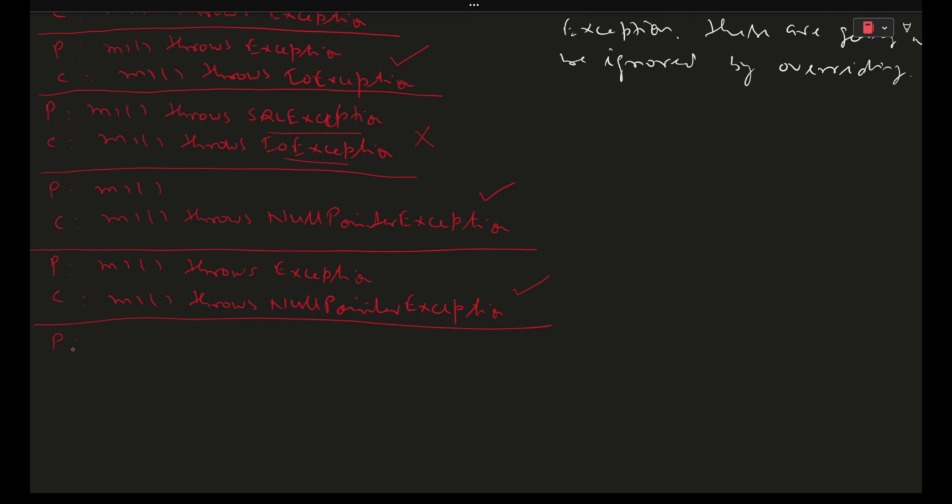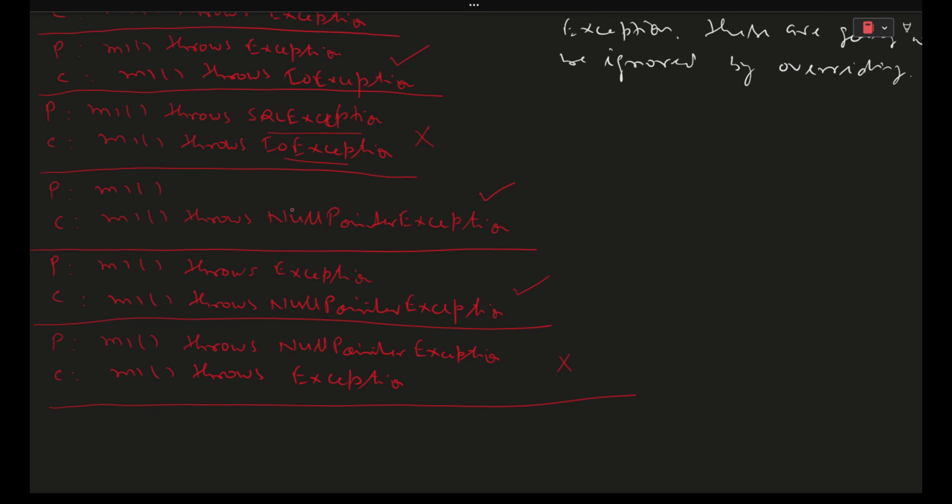But this is a very important use case, and this is the last one. M1 throws NullPointerException in the parent, and the child is throwing Exception. Will it be a valid use case? No, because as per rule 2, NullPointerException is going to be ignored.